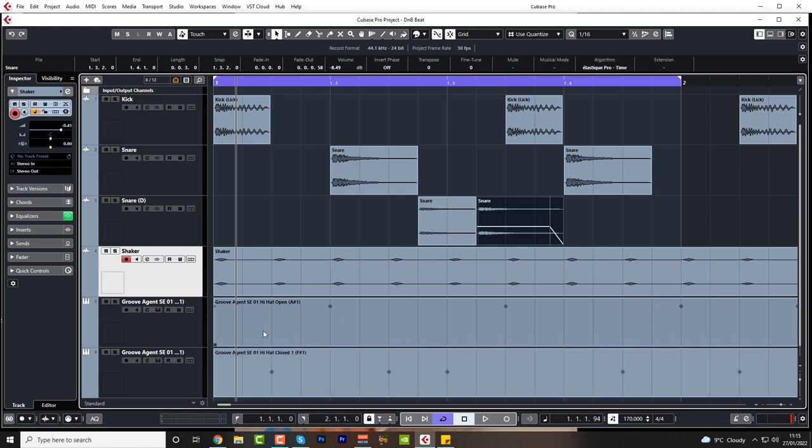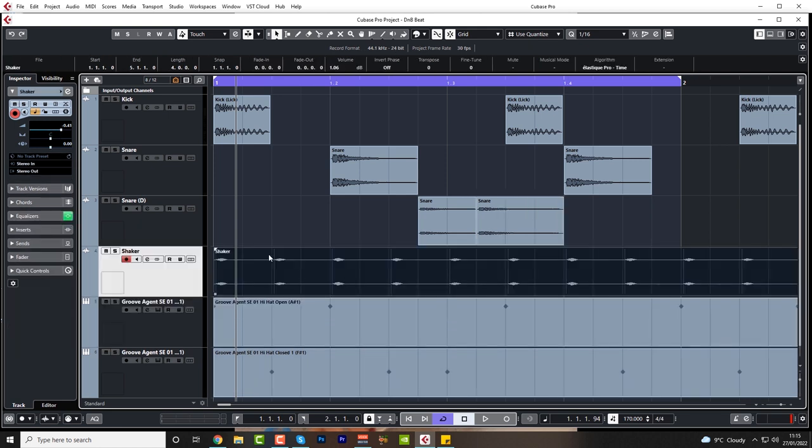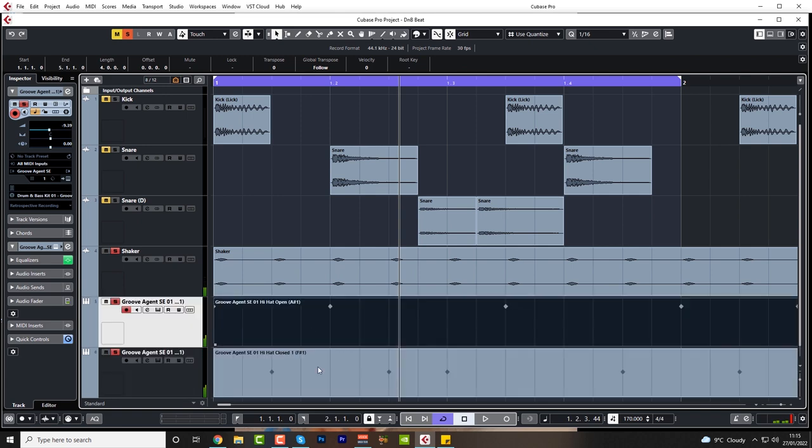And again, you can put these anywhere you like, really, as long as they've got some kind of rhythm to them. And combined with the shaker, which is on a 16th grid, with some kind of 16th rhythm, they work well together. So I'll just solo the shaker and hats. See, these two elements here just add to the rhythm.